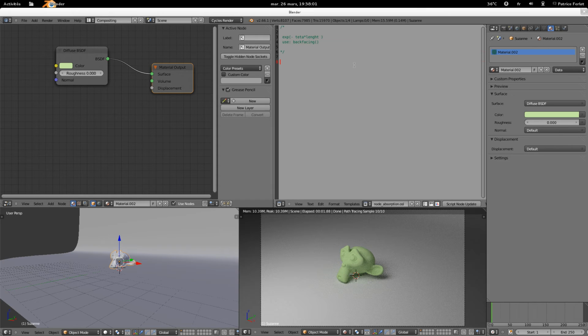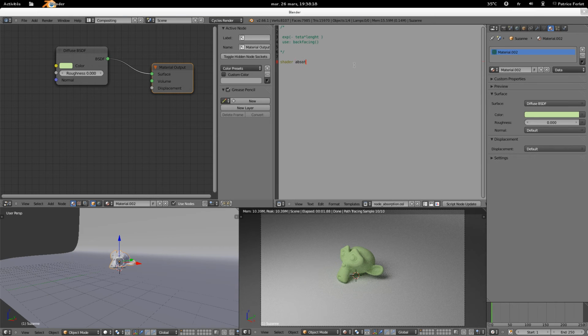Okay, so create the shader. To create a shader, this is like creating a function in C++, but instead of using the function keyword, we will use the shader keyword. We can now give a name to the shader.